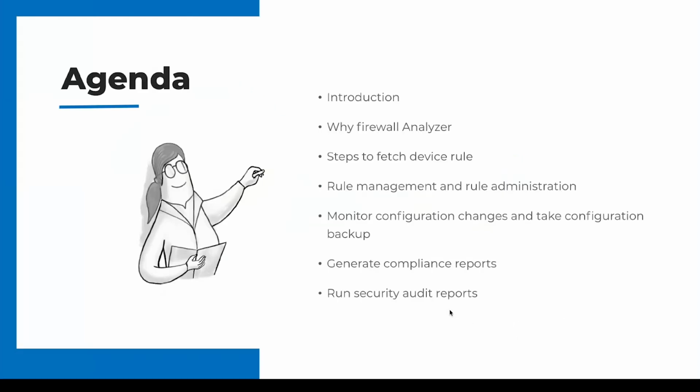So let's jump into today's agenda for our session, where we'll be looking at a typical network infrastructure and why firewalls play a critical role in network security. And second, we'll look at an important question in hand, that is, why should a security admin use Firewall Analyzer? From here, we'll be looking at how to fetch the rules and configurations from your firewall device to Firewall Analyzer. Further, after fetching the rules, we'll have a look at different capabilities of Firewall Analyzer, which includes the rule management, configuration monitoring, and finally, we'll wind up with looking at the compliance and audit reports of Firewall Analyzer.